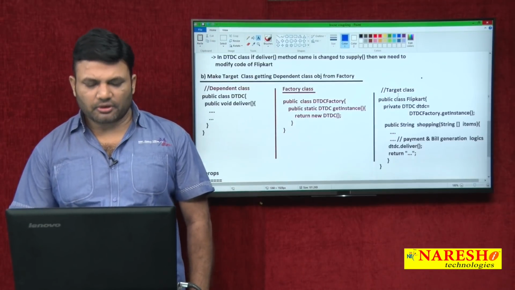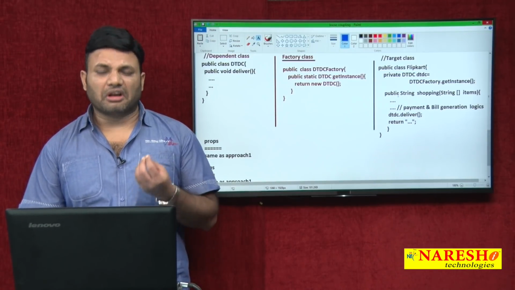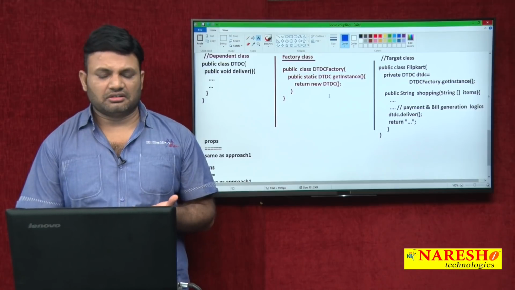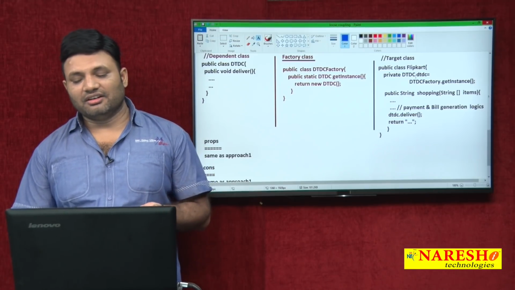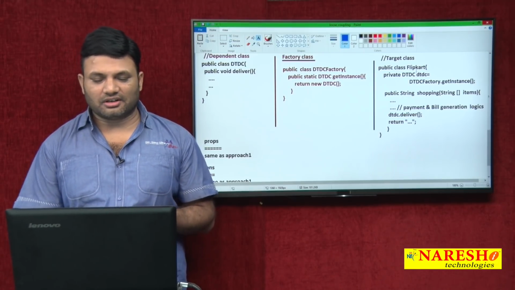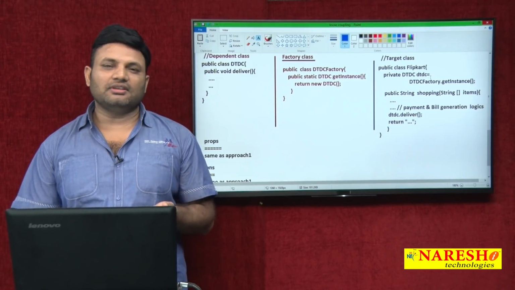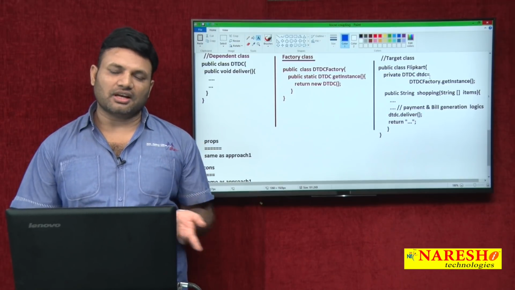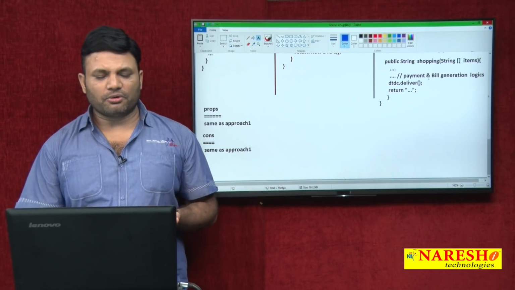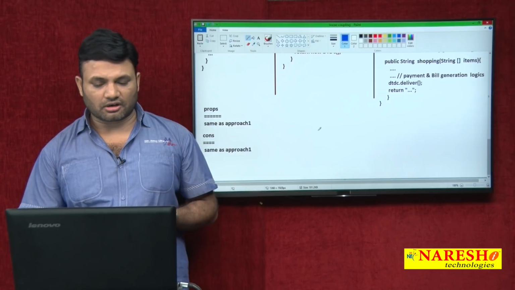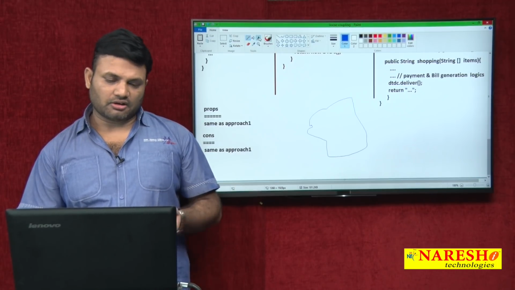And do you think the tight coupling problem is solved? Only one problem is solved: instead of manually creating the dependent class object in the target class, we can get it through a factory. So the process is simplified, but the basic problem is there as usual. So here also it says tight coupling.